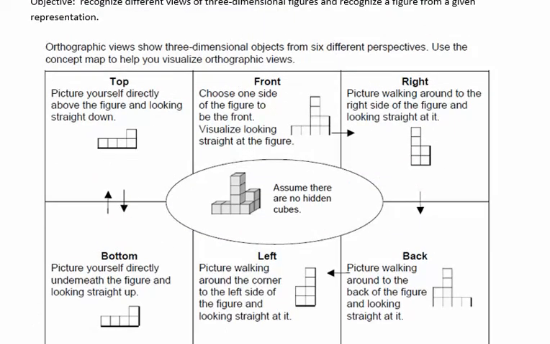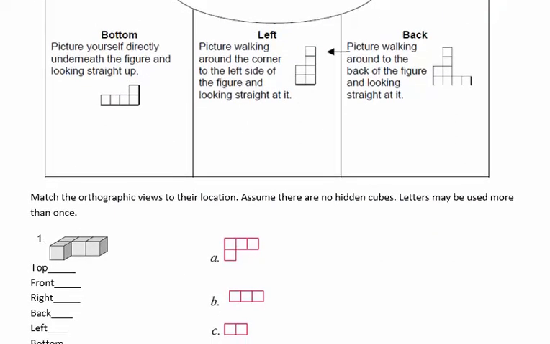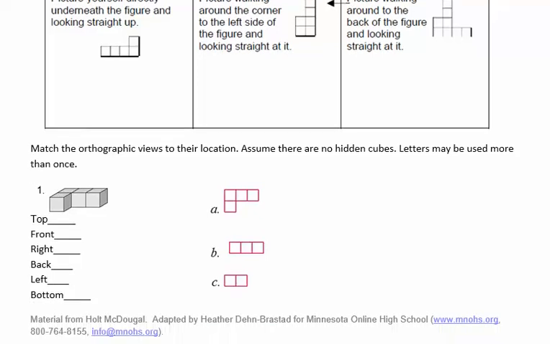Now, having you fill out these worksheets with Word, it's hard to ask you to draw these. If you're doing it by hand, you can go ahead and practice drawing them. But for most of these, I've made them multiple choice so that you can match them up. So in number 1, you're going to match the views, all 6 of them, the orthographic views, with these 3. And you'll have to use the letters more than once because there's only 3 different views. That means from a couple sides, it's going to look the same.